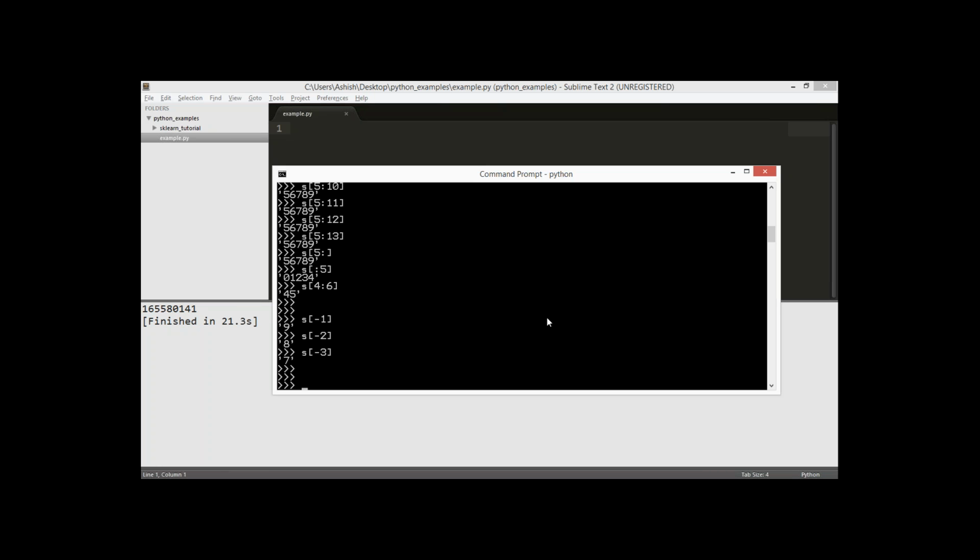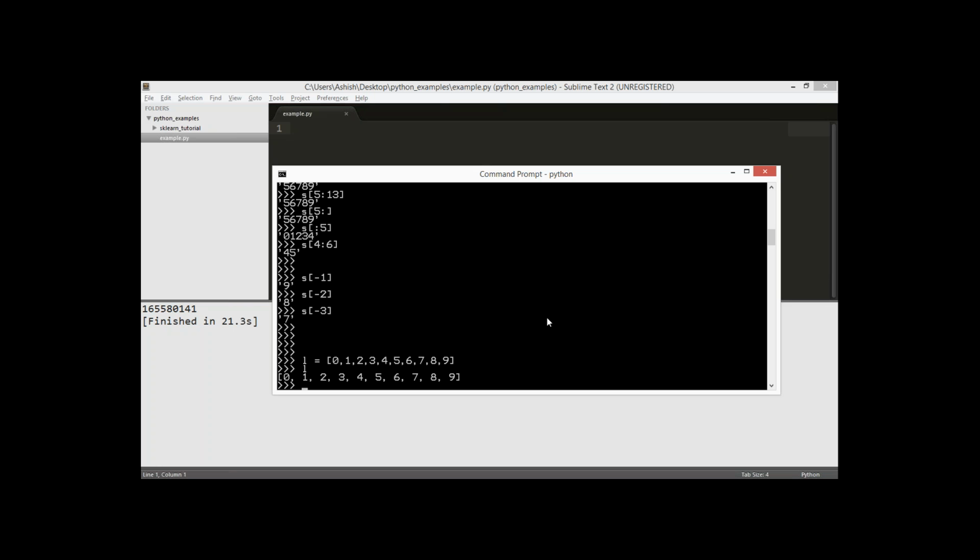Now let's talk about the list. List is again a data structure, so it is implemented using objects. If it is an object, it would have its own methods. So what is a list? I would define it like this using square brackets. Strings use quotes, lists use square brackets, tuples use parentheses, dictionaries use curly braces. That's what you need to remember. It becomes very tough to identify just by looking at it whether it is a list or a tuple if you don't know the difference between square brackets and parentheses. So here L is my list containing a few elements. This is a list that holds a few integers.